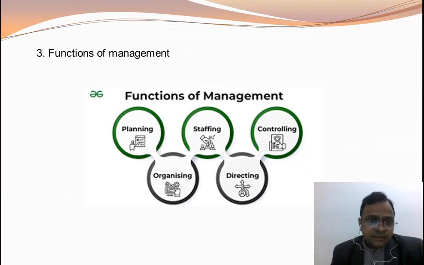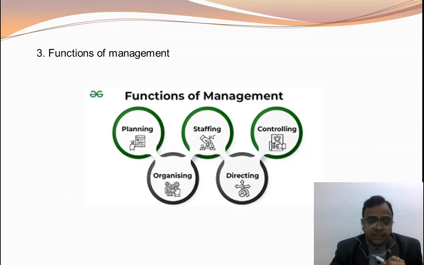Which functions does management perform? First one is planning, then organizing, staffing, directing, and then controlling. First of all, a plan generates in the mind of any entrepreneur, for which he starts an organizing function, through which the process of building and all the amenities that are required for that happen, and then staffing. A good staff can lead to good management. A good staff is required for a good company.